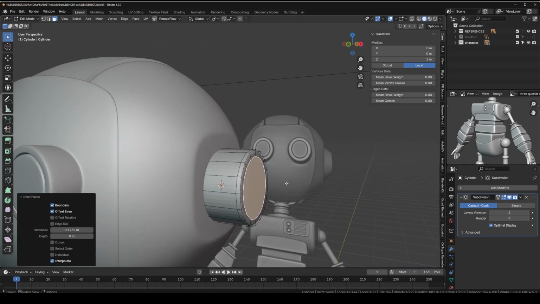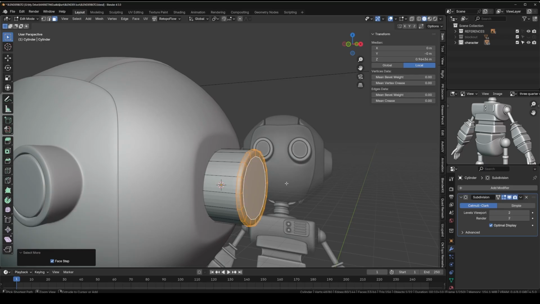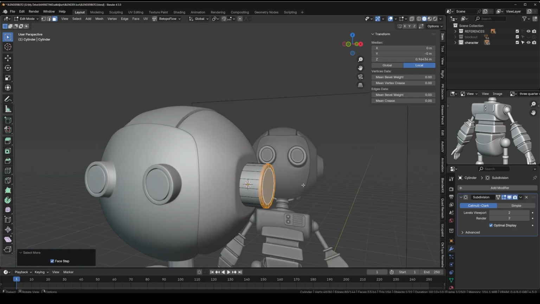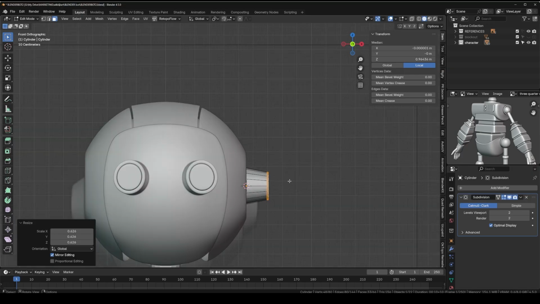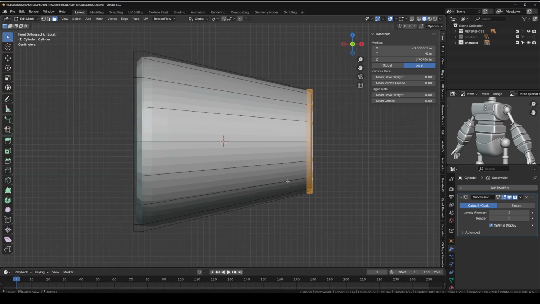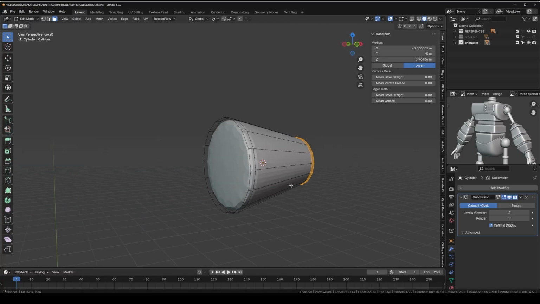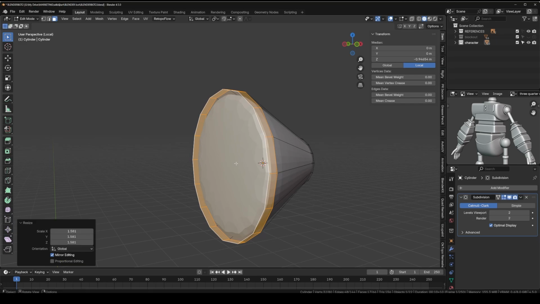And then now I'm just going to press Control plus to grow the selection. And I'm going to press S for scale, so I can just scale this so I can get this sort of cone shape. And then maybe slash into, and then I press 3 again here, and then plus, and then scale it up this way.